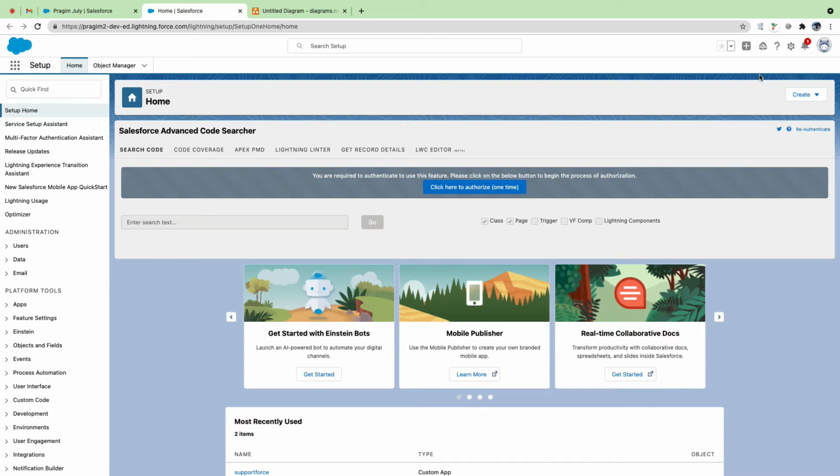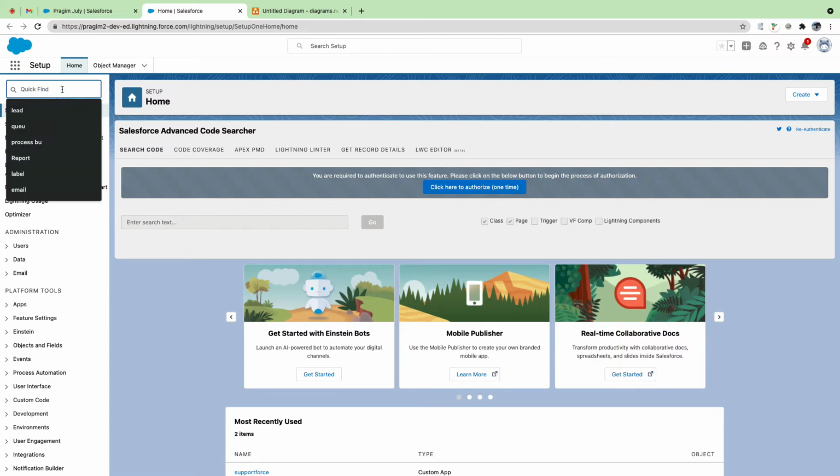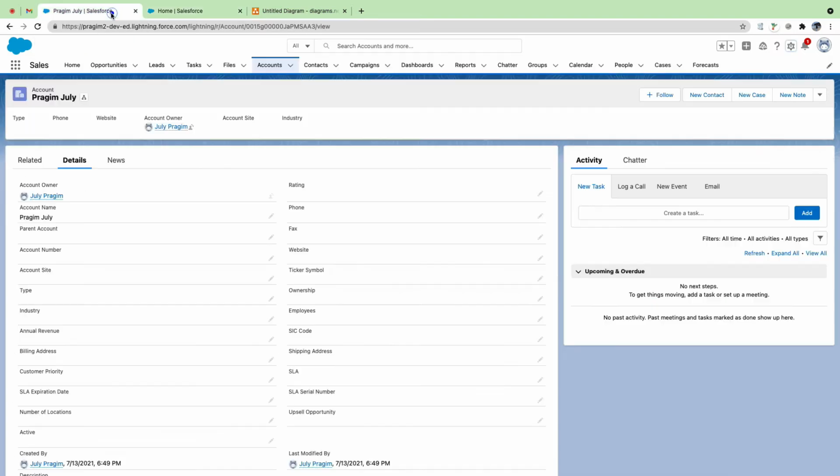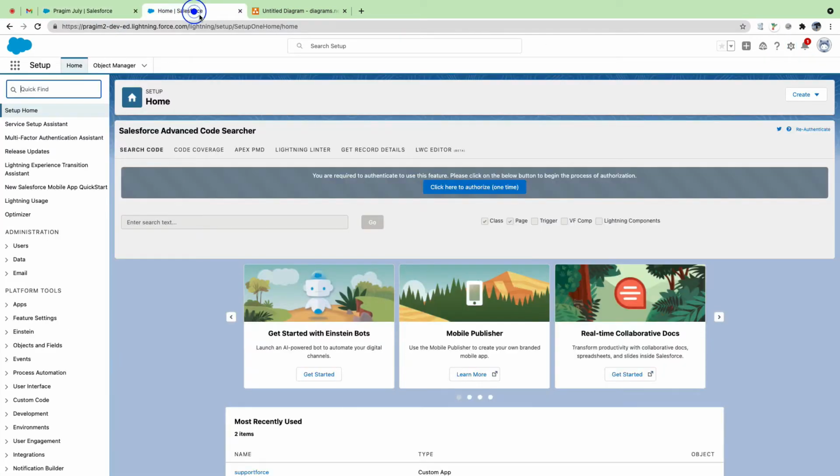You will not get rid of those applications. You have to keep them, either use them or disable them, but you cannot delete them. Salesforce doesn't allow you to delete any standard features. Either you use it or you don't use it, but keep it in your system. Now if I want to modify anything, you can have access to Setup.